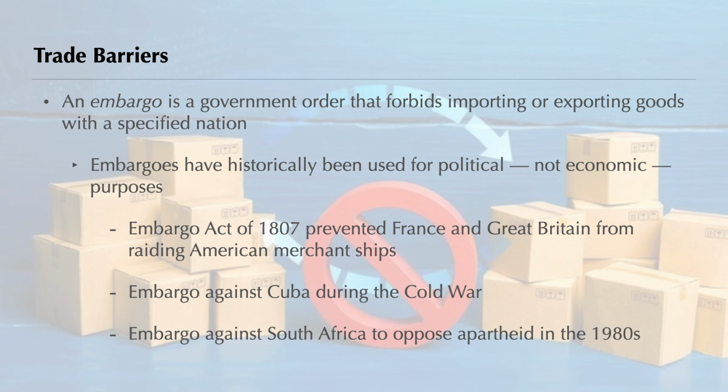In 1985, for example, President Ronald Reagan placed a partial embargo on the sale of certain military and computer goods and technology to the Republic of South Africa. This action was intended to pressure the South African government into ending apartheid, an oppressive political, economic, and social system based on racism. Trade restrictions were lifted in 1991 as South Africa moved to end apartheid.